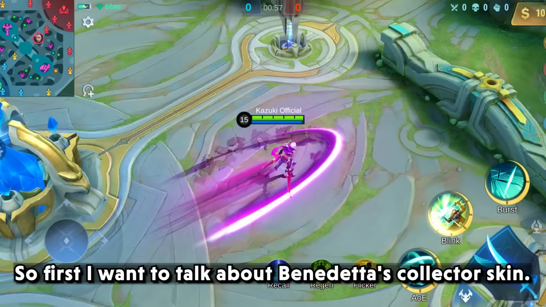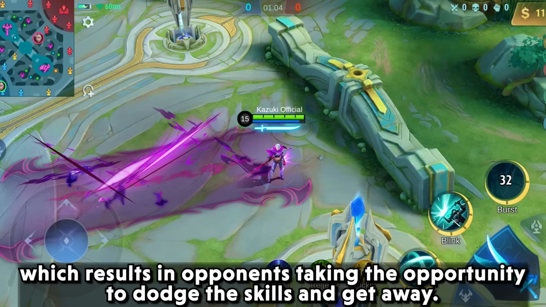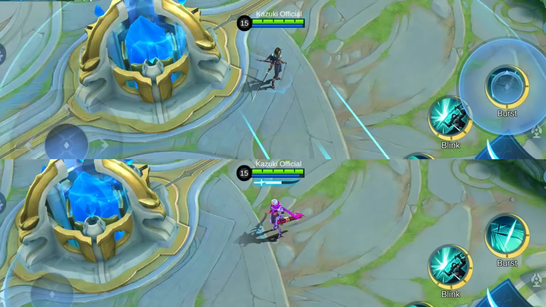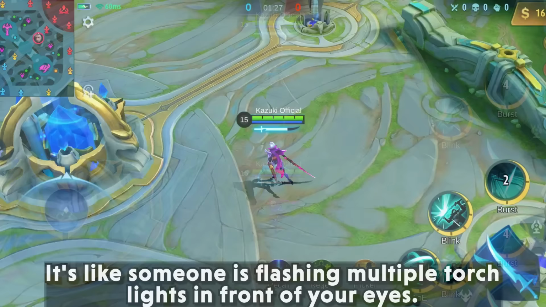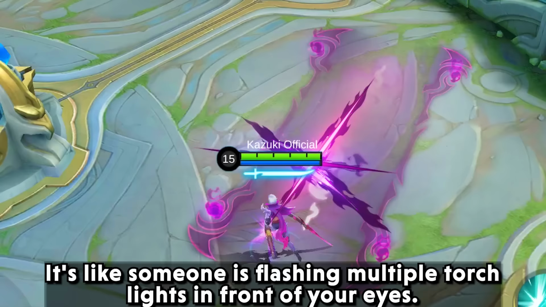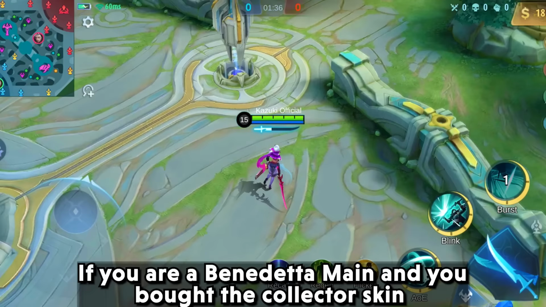So first, I want to talk about Benedetta's collector skin. Compared to the normal skin, the effects are flashier, which results in opponents taking the opportunity to dodge the skill and get away. You can directly see the comparison here. It's like someone is flashing multiple torchlights in front of your eyes. If you are a Benedetta main and you bought the collector skin, do leave a comment about your experience.